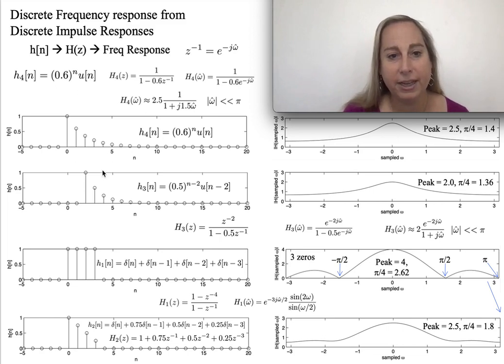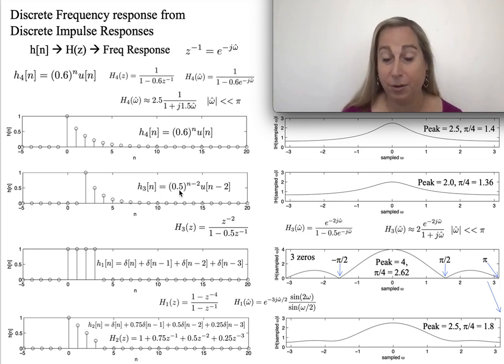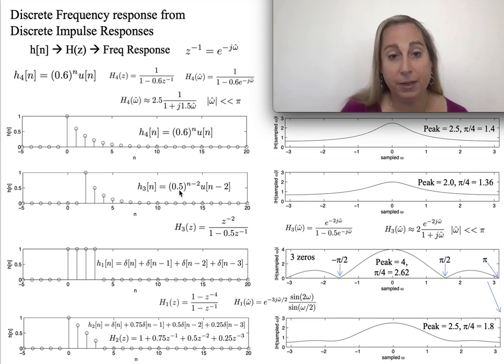When I look at the second case, which is very similar, now it's 0.5, but I've delayed it by 2. The delay would basically have no effect on the magnitude of the frequency response. It would certainly impact the phase, so there's a phase shift that comes along with this particular system. But in terms of magnitude, I get an h of z that looks like that, the frequency response, and then I can also look at the linearized cases.